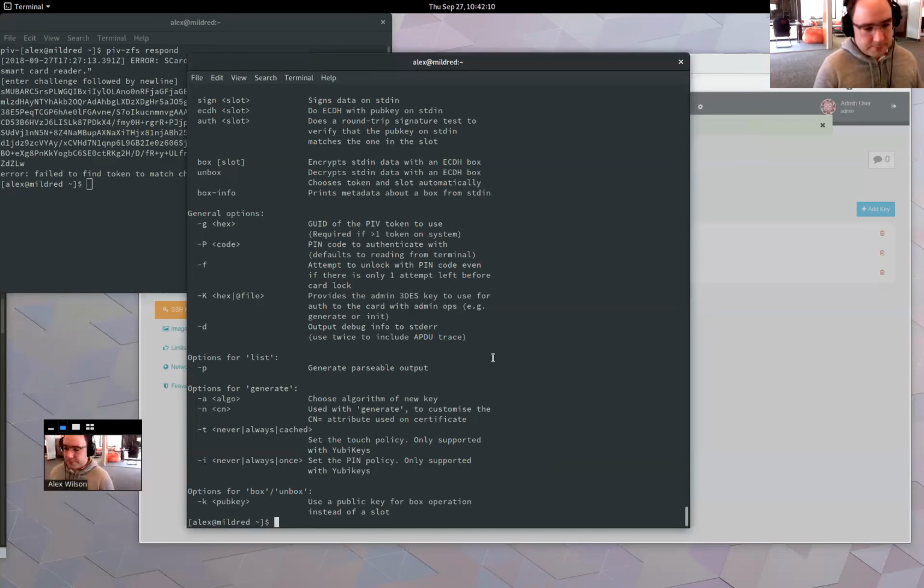It'll use a very similar approach to piv-zfs, with the same storage format, at least for the information in the pool. And it'll be basically the same deal, where there's a recovery process if you lose the primary token, where you do 2 out of 3 or whatever.